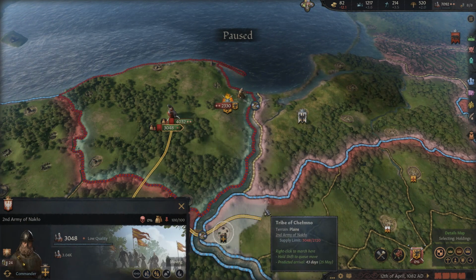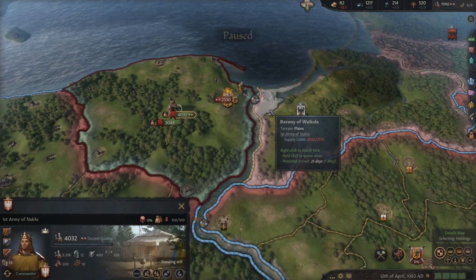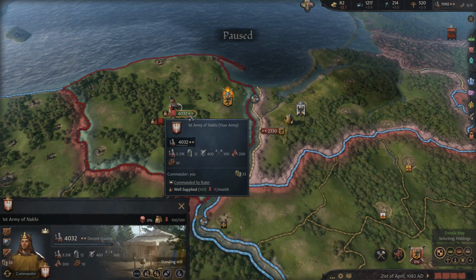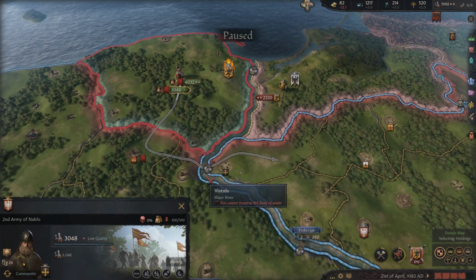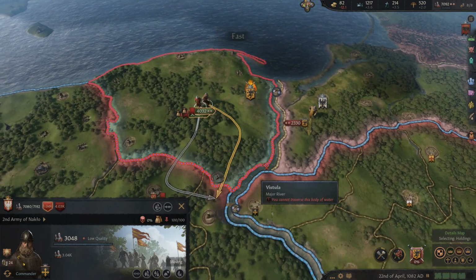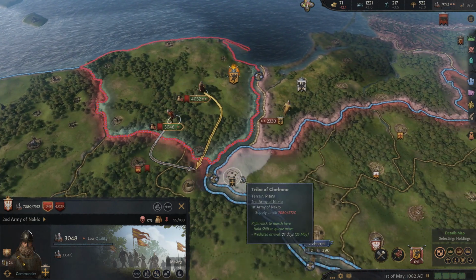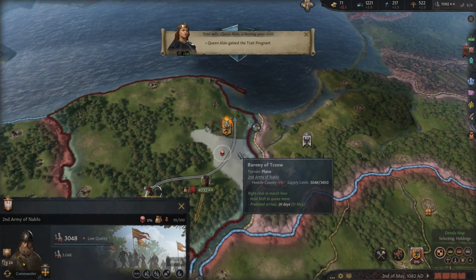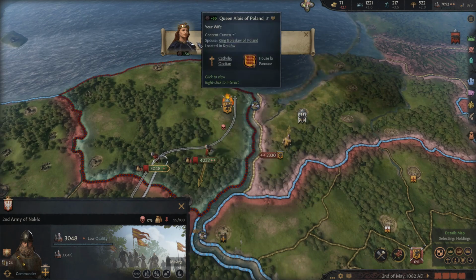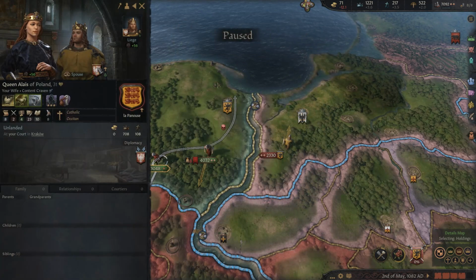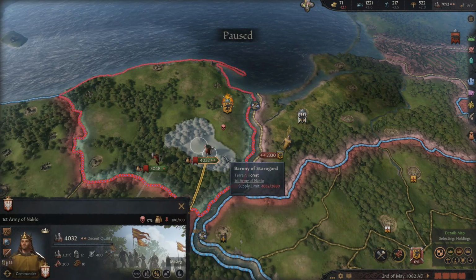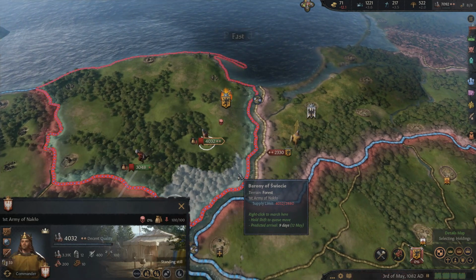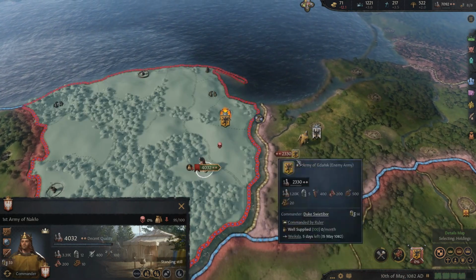So yeah, we're just going to try and get him to run into one of our armies here. I probably should have brought this one instead. Alright, so they're both going down here. Let's have them both go down here, yeah. Alright, so now he's going this way. Let's see if we can get him to attack us here. And we can be sieging down his capital as well. And our new wife did end up getting pregnant. Okay, that was a possibility. We'll see what happens here.